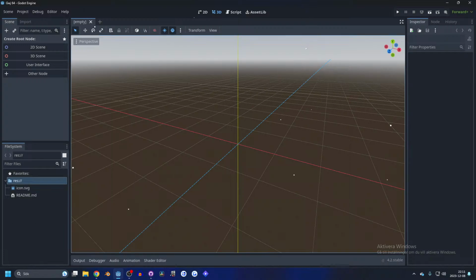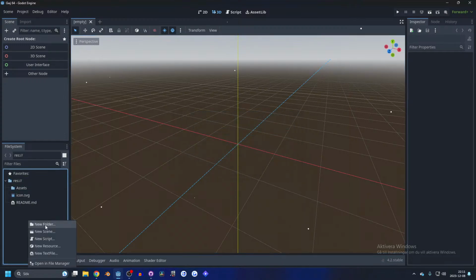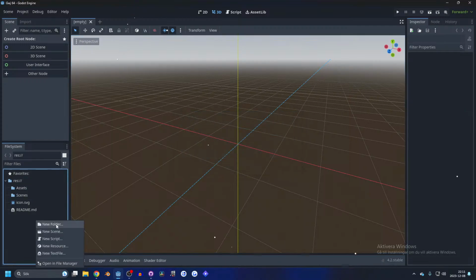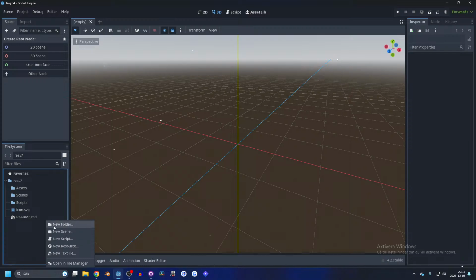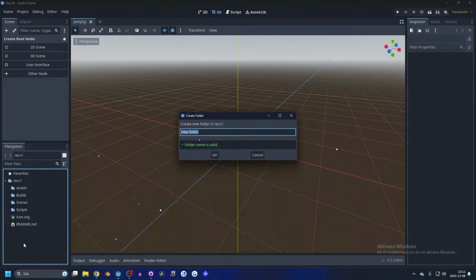I want to start with organizing the project, I guess, with setting up the folders. So we're going to do that. New folder, assets. I'm also going to try the thing where you color code the stuff. I think that's pretty cool. Let's see, so I spell everything right. Scenes, I think that's about right. What else? Scripts. Builds. And docs.